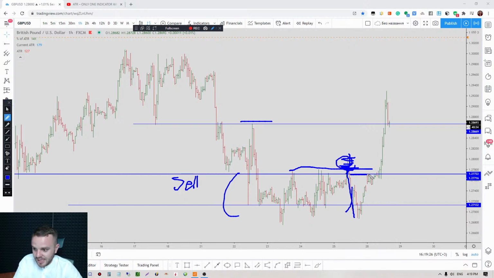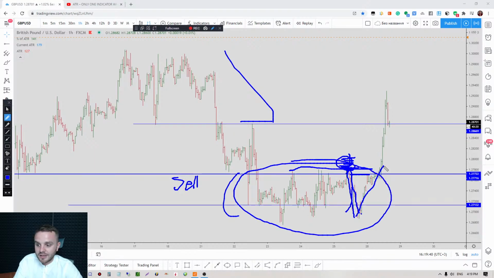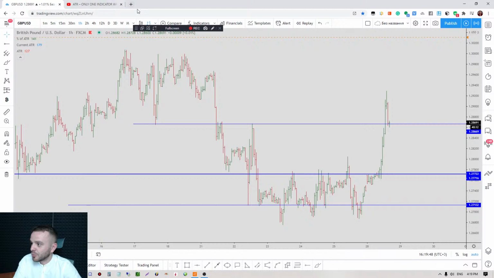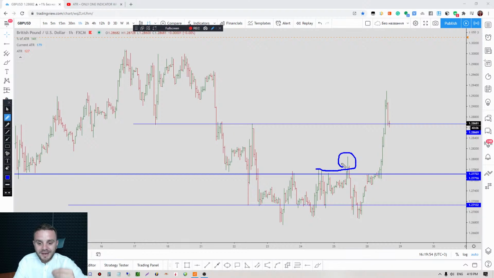After that, sellers who start selling thought, oh my God, trend is continuing. And here, sellers, just imagine how many sellers were here, and their stop losses when they start quitting here become a powerful buy. That's how big guys accumulate energy. It's important to hit areas where potentially there could be a lot of pending orders and stop losses. That's the best example of energy accumulation. Okay, yes, British pound, Japanese yen, and after that Apple, Tesla.